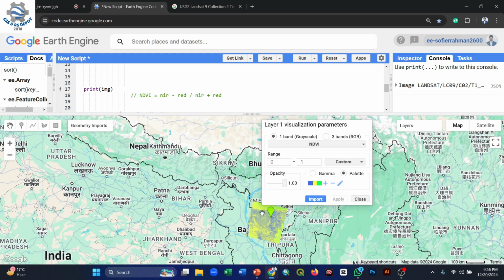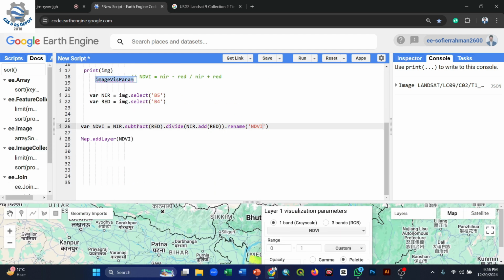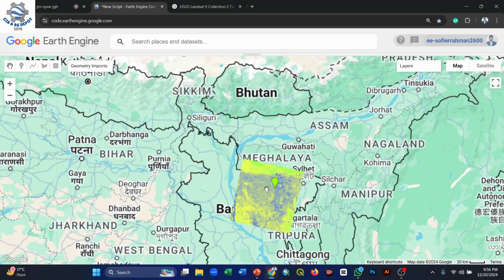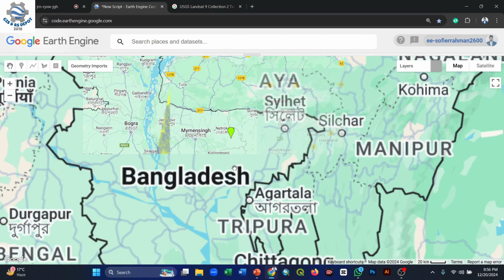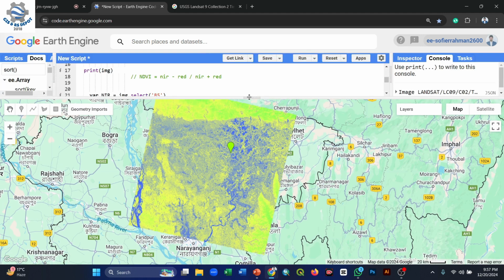Now you see here this area NDVI. If you want to import it in your code editor, just click on this import, and this visual NDVI param you fixed in your layer. Suppose copy this layer, and this small NDVI map layer name is put here in our layer. So now you see this area NDVI. The blue color indicates the water body, less vegetation area indicates the yellow color, and high vegetation indicates this type of green color.